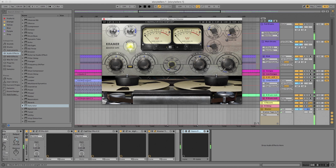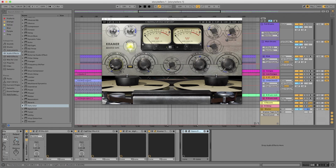If I take this away, this is not a problem anymore. The thing about this tape machine is that in order to have a little bit of saturation, you need to raise up the record level, so the input level, and lower the playback level, so the actual level doesn't change. And these two are already linked, so it's automatic.